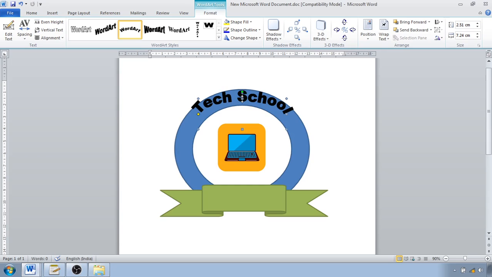Now you can drop it a little bit like this, and now like this a little bit. So this thing you have to adjust just by dragging those points which are available over there.